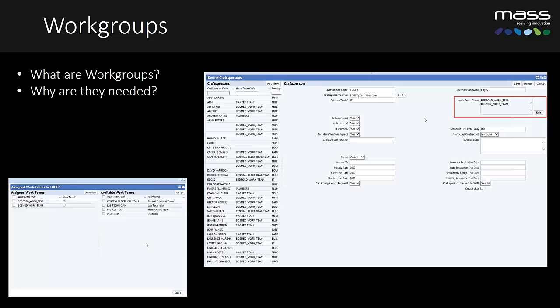Now that we've actually gone through the simple creation of users, employees and craftspersons, it's time for the part that I think most of you will actually be quite interested in, which is VPAs with Shivangi.